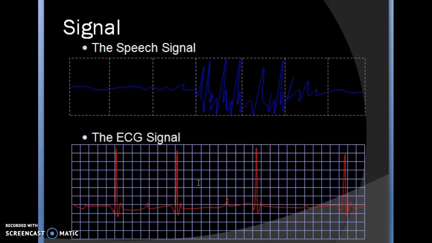So all these signals, speech signals, electrocardiogram and electroencephalogram signals, are examples of information bearing signals that are a function of a single independent variable. In all these cases, the information depends on the single independent variable of time, t.